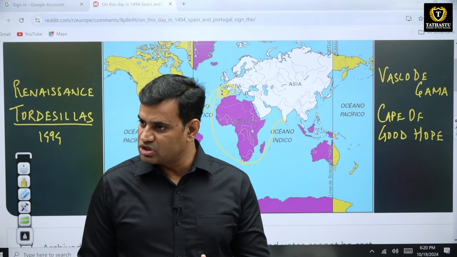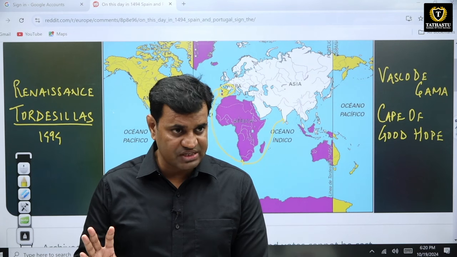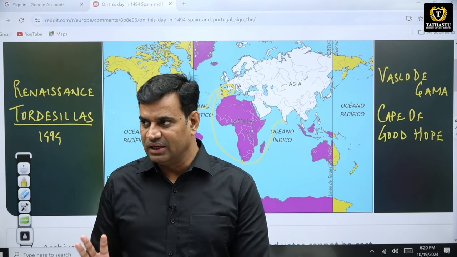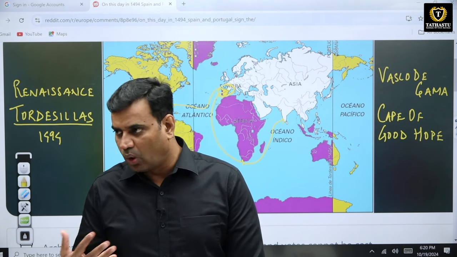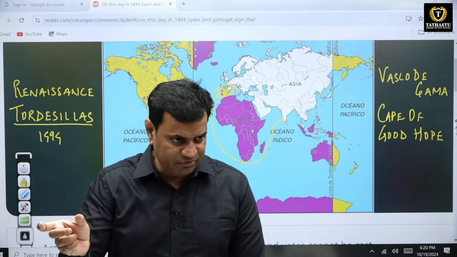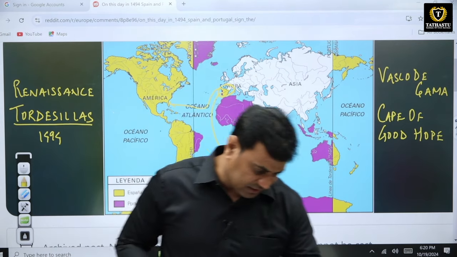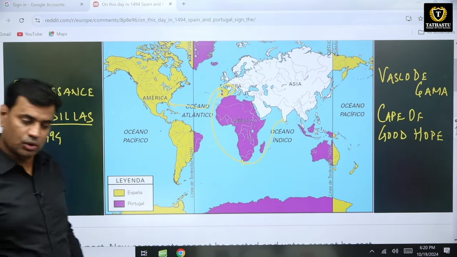So the Portuguese came to India. The first proper Portuguese governor was Francisco de Almeida. And Francisco de Almeida started a very forceful policy known as Blue Water Policy to dominate maritime trade along the western coast of India. Clear? Right, next paragraph. This concept is clear. Treaty of Tordesillas.